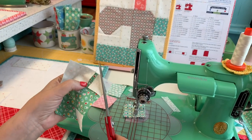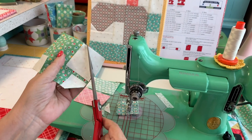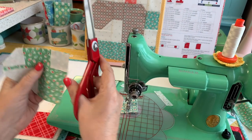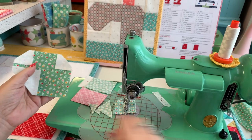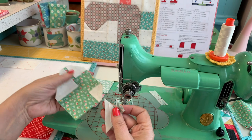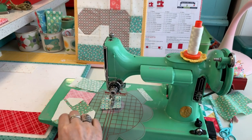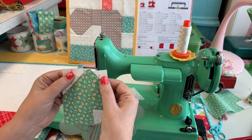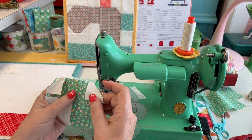And I just trim an approximate quarter inch seam. It can be a little bit smaller, it can be a little bit bigger. It really doesn't matter because it's already sewn. And you don't have to worry about those biases stretching out because you've already pressed it. Now these are tiny little pieces, so I will set those aside and then I'm just gonna go ahead and press these towards the triangle.